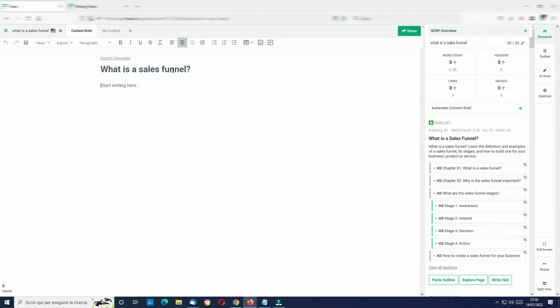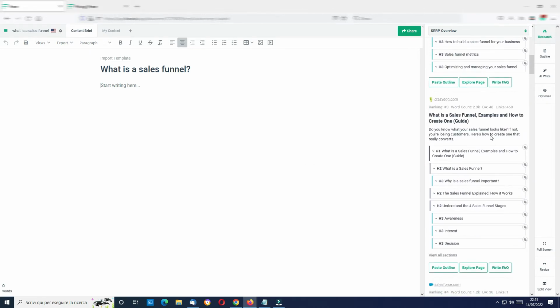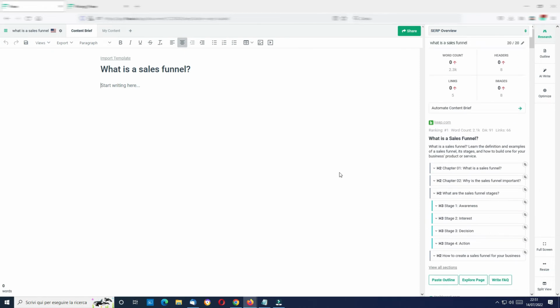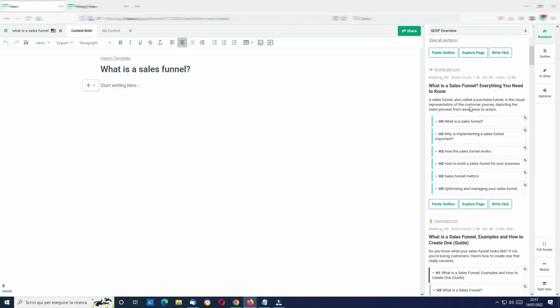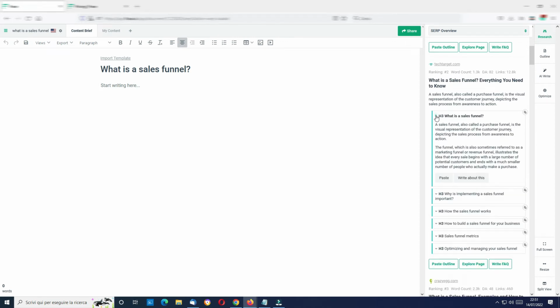This is my query in the US Google, and here I analyzed all the SERP and I can see my competitors. One of the new things you can do here in Frase is, for example, when you are looking at your competitors' content, let's say I want to use this paragraph as an input for the AI.